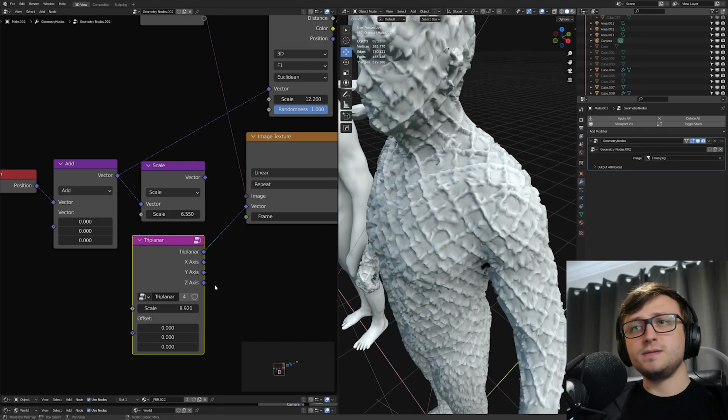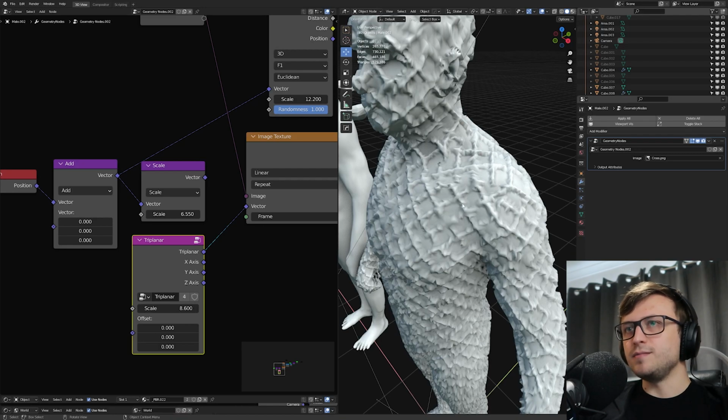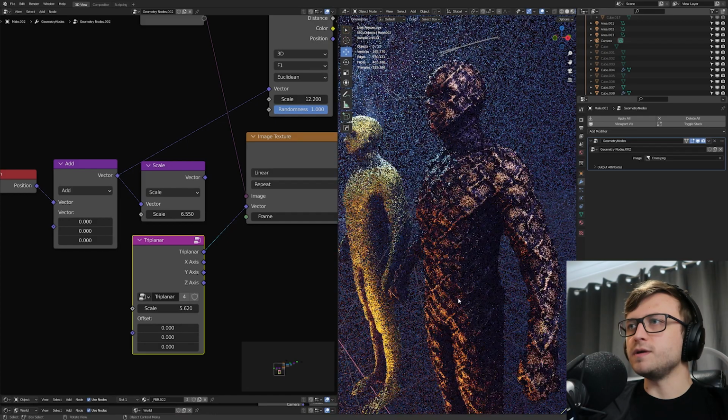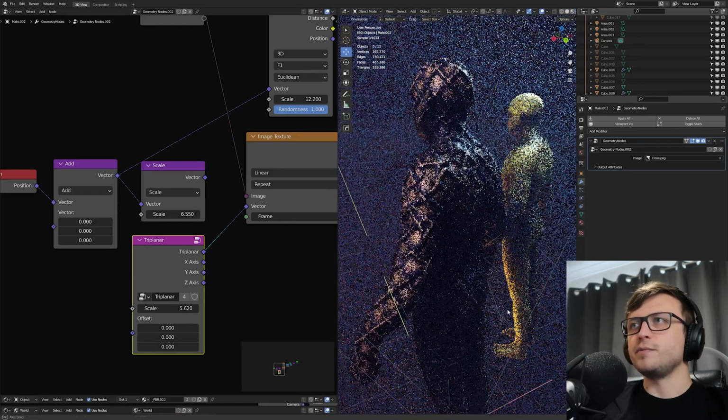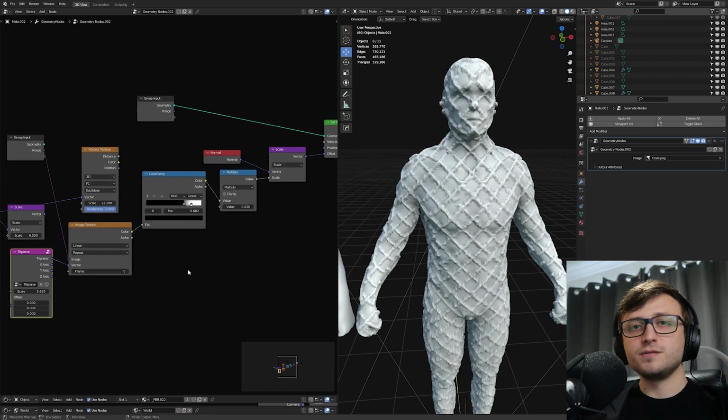Now it's not perfect because it's a bit difficult to get perfect mapping around a complex object because you can see the seam lines here where it's trying to reconnect, but it's good enough. So back in the rendered view here, we can see the effect as it tries to wrap around. Okay, so that's a basic introduction into displacement for geometry nodes.